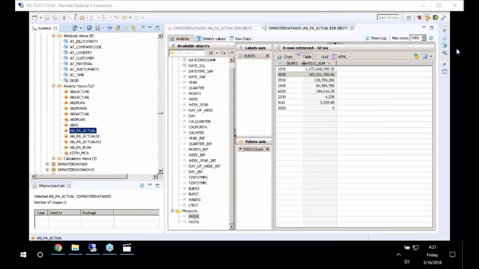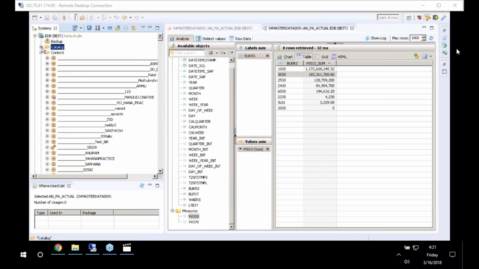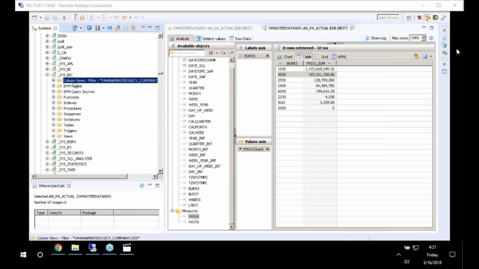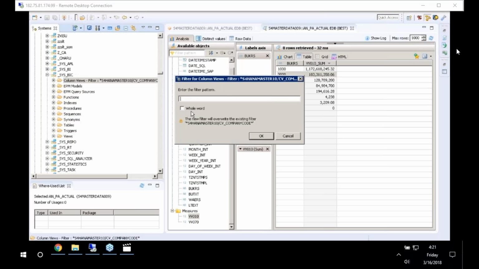Now please see, participants, I'll go back, scroll to the top, expand the catalog, and go to the schema underscore sys underscore BIC. Right click on the column view, click on filter, paste the column view name, click whole word, and click OK.